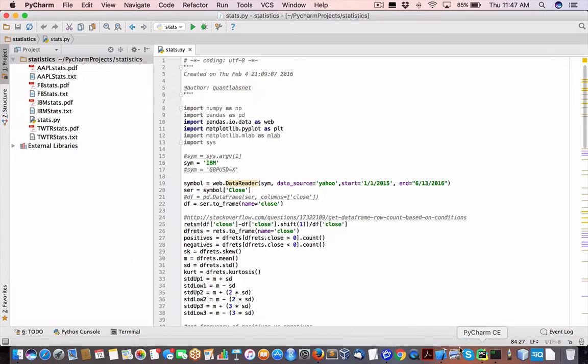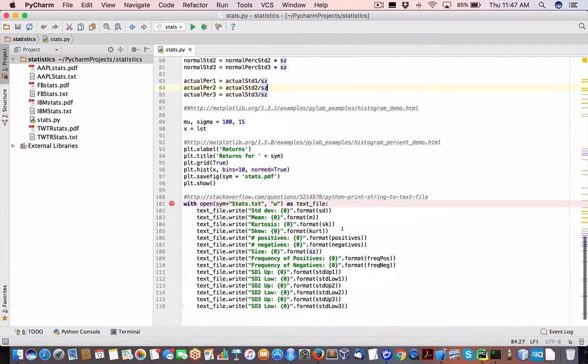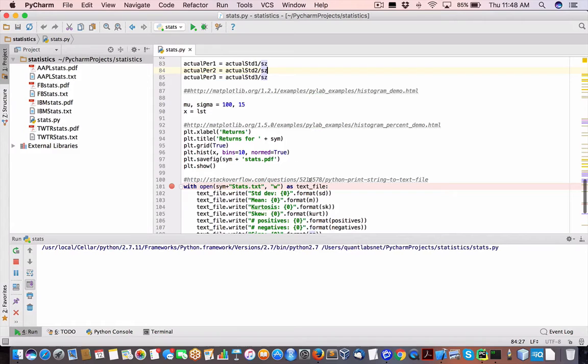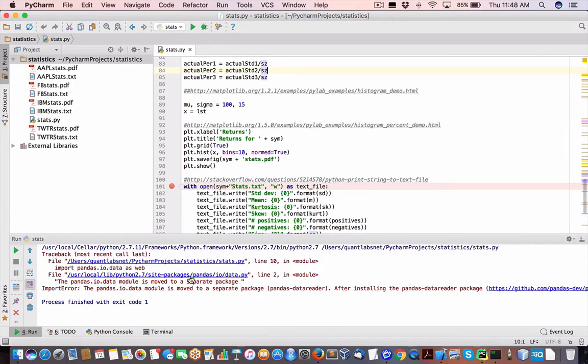So what I've got here on my Python side, I'm going to fire up and just run, and I'll walk through both the C++ program as well as the Python script.